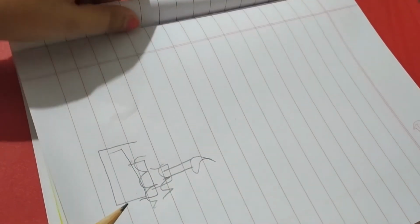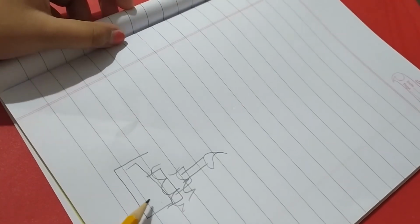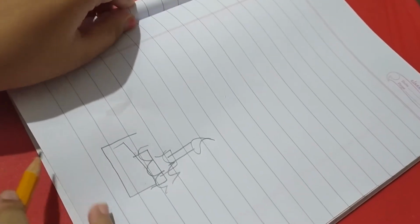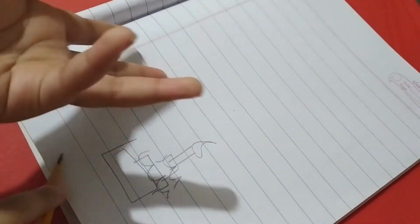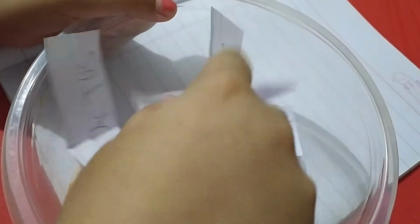It's not too good, but these layers are a little bit wrong. Yeah, I don't think it's so good. Oh well, let's just go to the next drawing. Mix it very well.